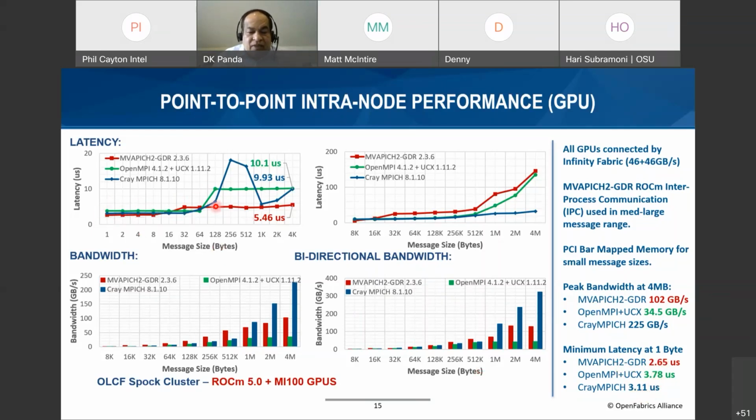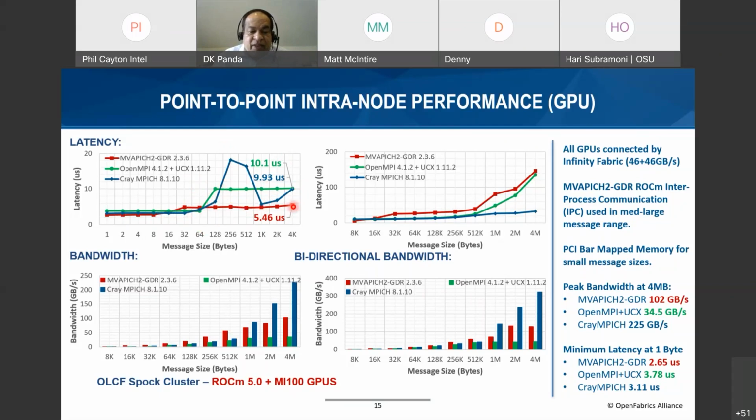But as the message size increases, we see some differences. And again, these kinds of things need optimizations. Might be the Cray MPI people need to optimize here, and OpenMPI also. I believe they're changing the protocol here from small messages to large messages. Sorry, the 64 onward. So they may need to see if there is any other solution which is available here.